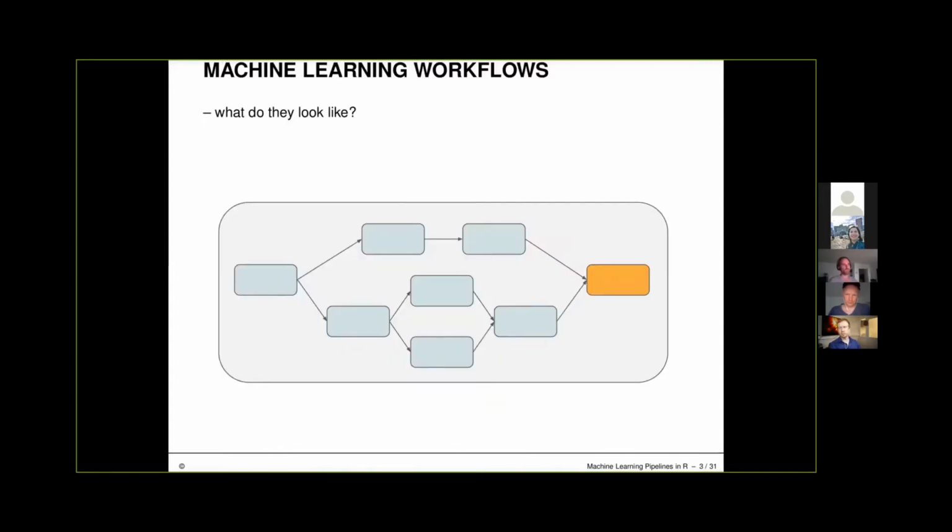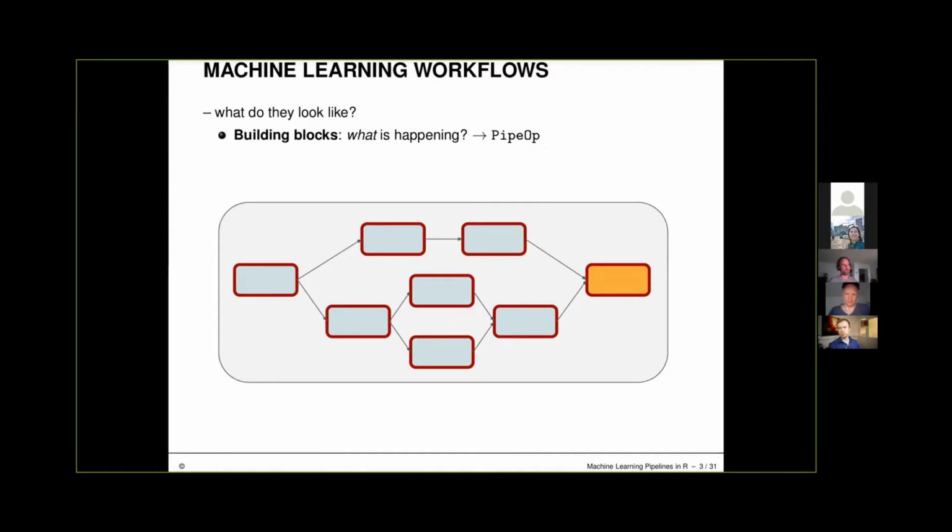So how do workflows look from an abstract point of view? We basically have two building blocks. We have a computation that's being computed on something, and this is what we call a pipe operator. And this is what you see here as the nodes in the graph. Each of these little nodes, these pipe operators, takes one or multiple input objects.